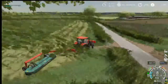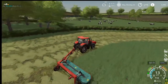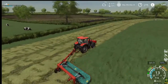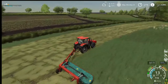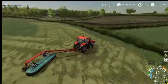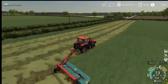I think there is an attachment for this mower that drops it into swaths, so when we're doing silage we won't have to rake, but at the moment we haven't got the money to buy the attachment. We've only got £3,300. That has to last us until at least the first day of harvest. But we shall have a jump cut again, and we will see you when we start the baling.